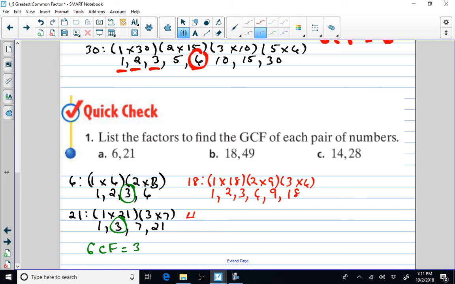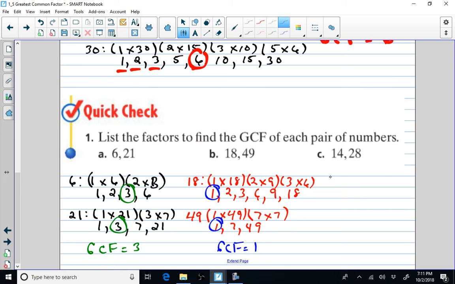My factors of 49. Start with my factor pairs. 1 times 49 is 49. And I believe we just have 7 times 7 is 49. From least to greatest, 1, 7, and 49. What is the greatest common factor of 18 and 49? Well, that's going to be the 1. Right? The 1 is the greatest and actually only common factor for 18 and 49. So your GCF here is going to be 1.